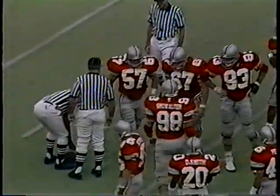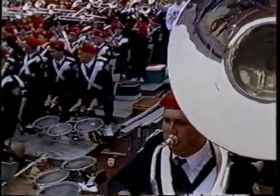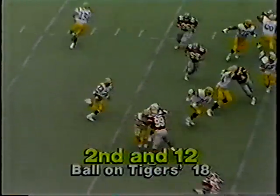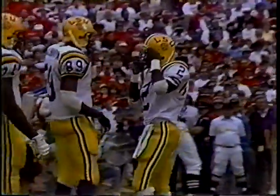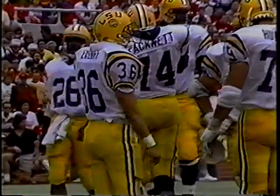Moss, the man in motion. The ball carrier slips down behind the line. And it was Slip Watkins. No pun intended. Slip got his feet going a little bit too fast that time, tried to make a radical cut as he was going to the left and couldn't keep his balance. Slip Watkins is the fastest man on this LSU football team. Qualified for the Olympic trials, but they had a tough time beating the likes of Carl Lewis in the 100 meters. Watkins sweeping to the near side. He was hit initially by Dwight Smith. And then a host of Buckeyes came up to meet him. Andy Gerd assisted Smith on the hit.